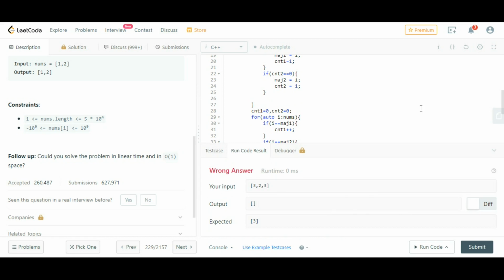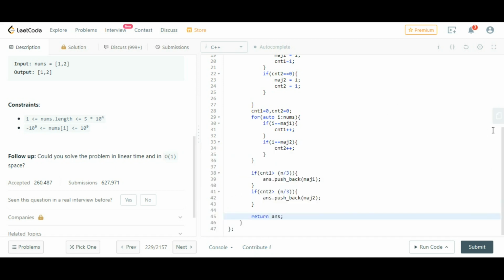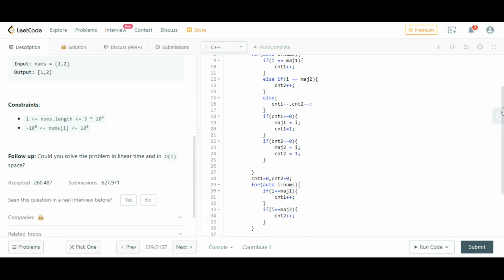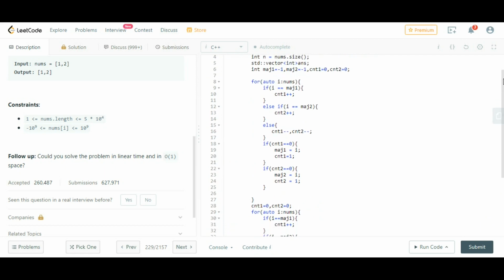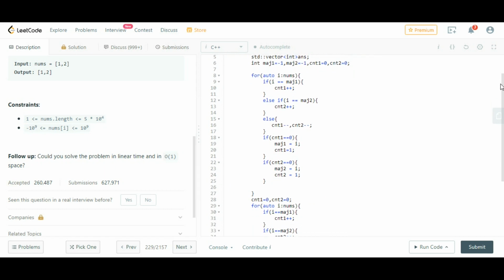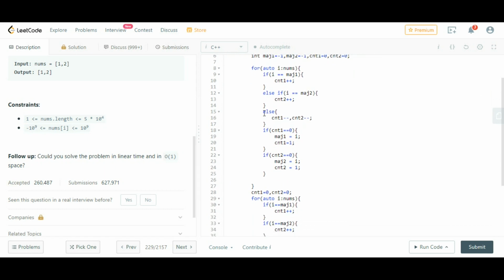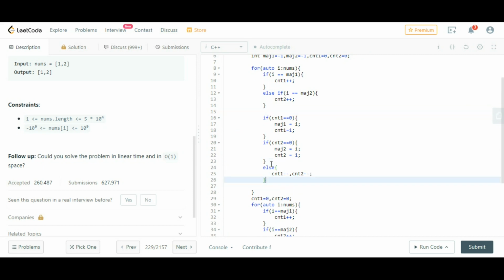Expected was 3, so where is it going wrong? Let me write else if at the end.